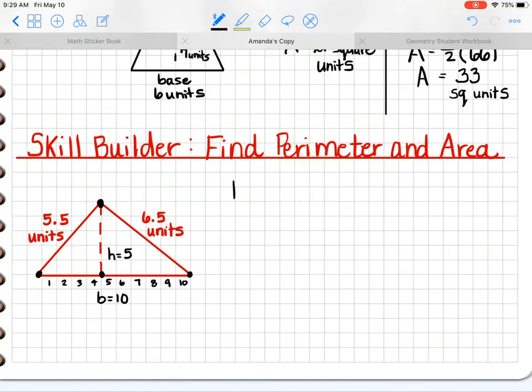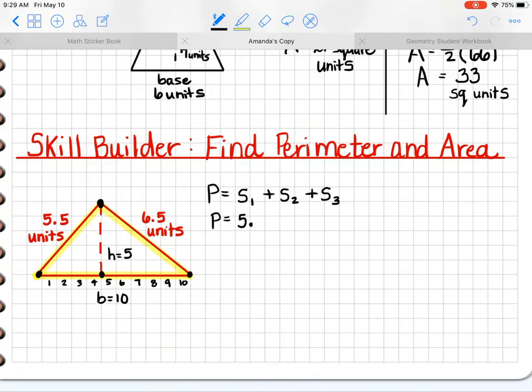Okay, perimeter first. So perimeter is side 1 plus side 2 plus side 3. And if you're doing a perimeter, you are not allowed to go inside the shape. Perimeter is an outside dimension. So we're looking at this side, the three sides of the triangle. And all three of those will give us the perimeter. We have to close the shape, so it takes 3 segments to do that.